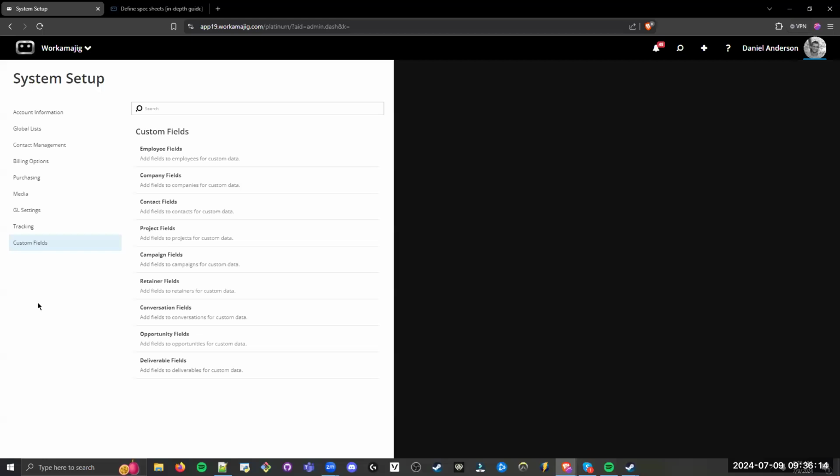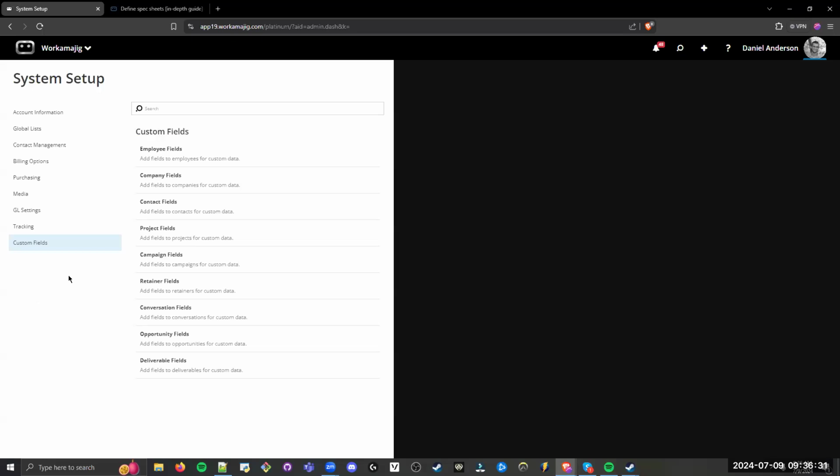So we're going to try to do two things here to start this call. Number one, I want to show you where these can be adjusted. Everywhere we'd see a custom field, even outside of this, right? We have custom fields here. We also have custom fields for things like spec sheets or project request forms. I'd like to speak to those.